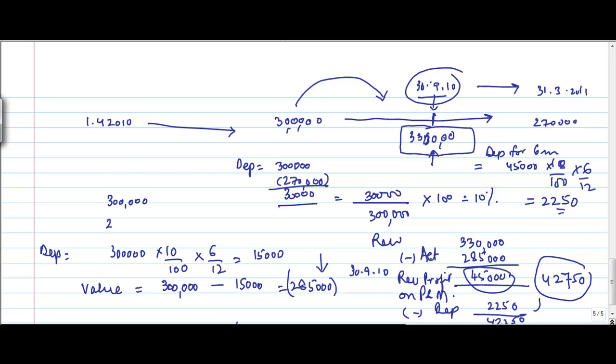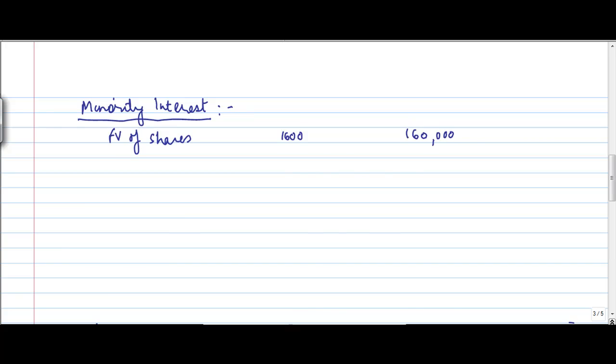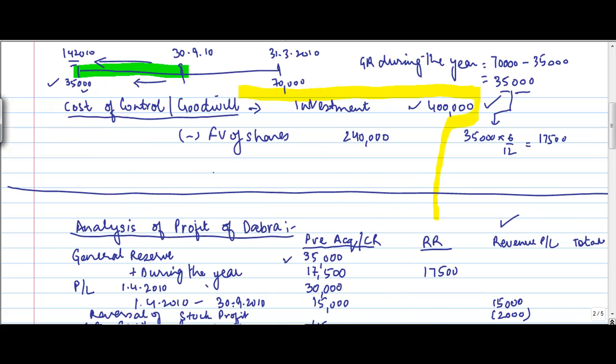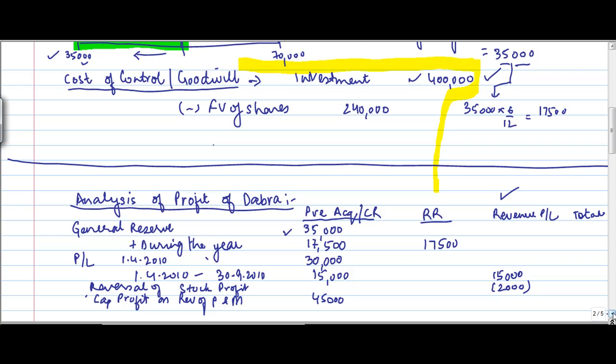And this depreciation is what? This is a revenue expenditure. Why? Because this is happening post this acquisition. So from the revenue P&L account, I also reduced 2250 as the depreciation. Let's do a total of this, all three. I have 17,500 here. If you do a sum total of all this, it will come to 10,750. If you do a sum total of all this, it will come to 142,500.